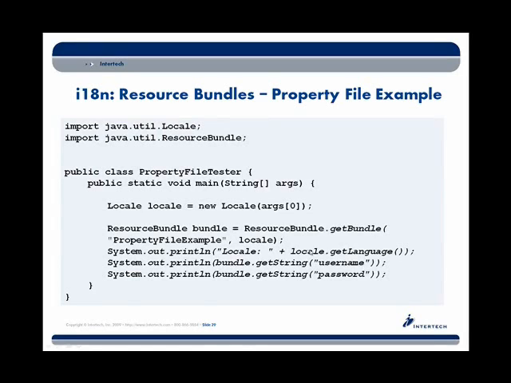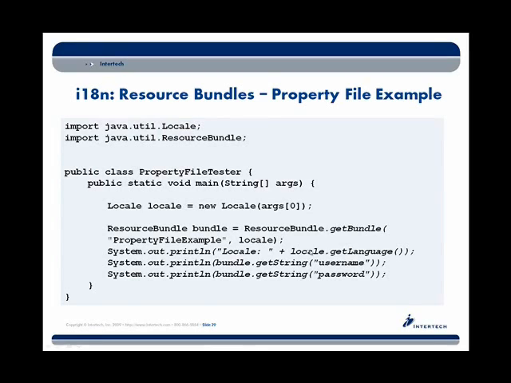In that, you use the ResourceBundle class inside of the java.util package, and you use the static method getBundle, which takes two parameters. You pass in the base name of the property file and the locale. So really, this looks exactly like how we were using our class-based resource bundles. It doesn't matter. What's going to happen is it's first going to check whether anything is already class loaded. It'll see if there are any classes that you created with this base resource bundle name and locale. And if not, then it will try to find them in the file system as property files. So it looks in both places using the same exact code.